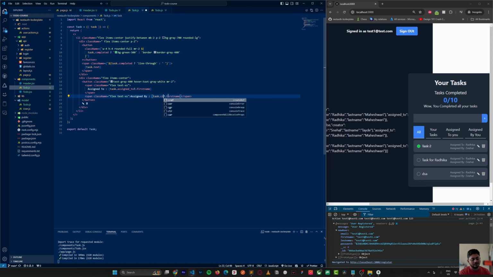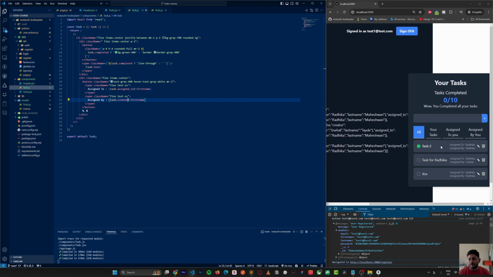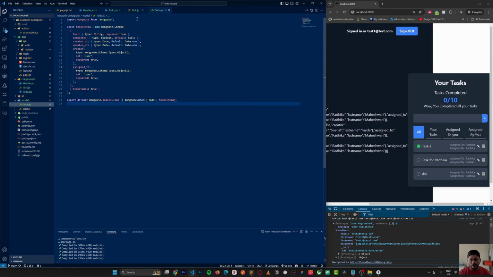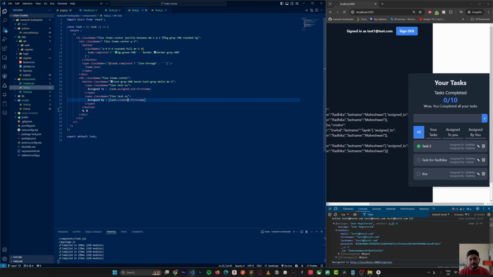Who is the creator? So creator.firstName. All right, so this is again coming from the database, so let's check that as well. If I say Radhika 2, you can see that it's changed to Radhika 2, so it's properly coming from our fake JSON. Okay, all right.